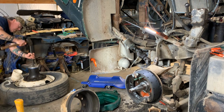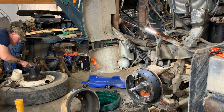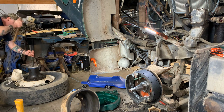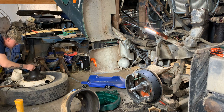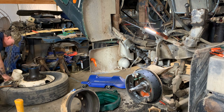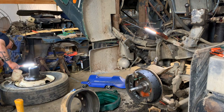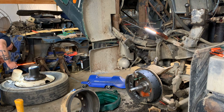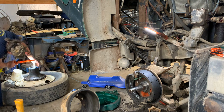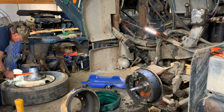Going in, bottom it out, almost, a little more. As far as it's going to go, that's what it looks to me like. Like we're down. Alright. I like that.